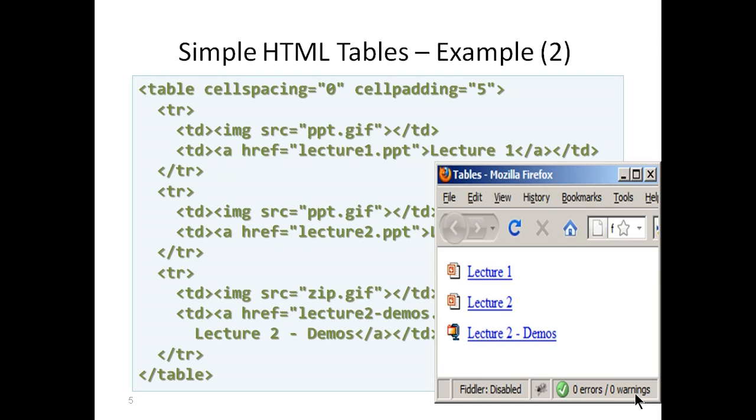Hyperlinks are displayed in blue color, okay. And then you can see the third image, that is src is equal to zip.gif, the zip image, and lecture2 demo. So this is a simple table formation using tr, td and table tags, okay.